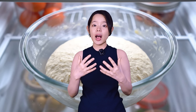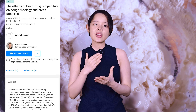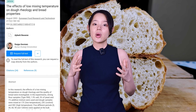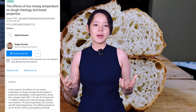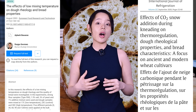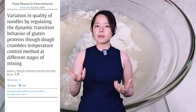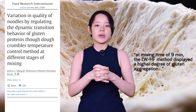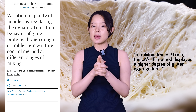The temperature of your dough doesn't just affect the yeast — it fundamentally impacts the gluten, the very structure that allows your bread to rise. Modern science confirms this. A 2003 study showed that making dough at lower temperatures resulted in better bread with improved texture and volume. Another study using carbon dioxide snow to lower mixing temperatures also saw improved bread volume. Furthermore, a recent paper found that combining low-temperature water with high-temperature flour resulted in a greater degree of gluten aggregation after 9 minutes of mixing.